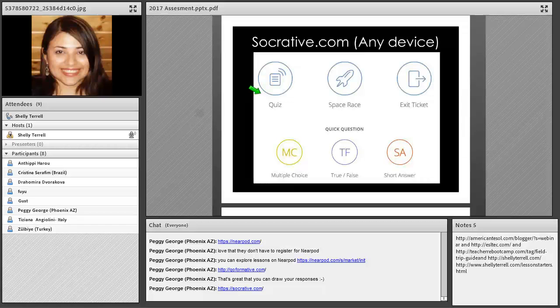The other great thing about these tools that I've shown you is not only do they allow you to differentiate assessment, but they're also quick. Once you find a tool that you like, all of these take about 5 minutes.